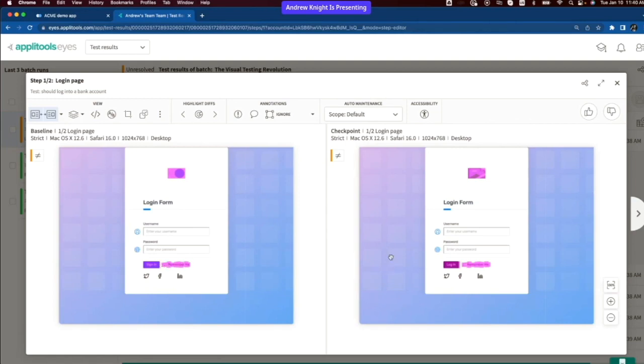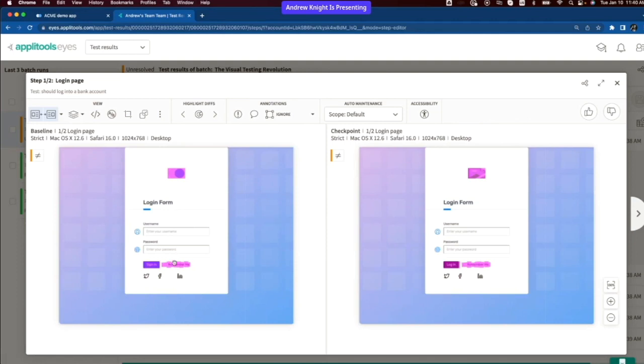Now, the reason why Applitools marks it as unresolved is because it needs you, as the human tester, to determine: is this a good change or a bad change? I mean, as a matter of course of development, things change, right? Not all changes are bad. Sometimes you might make an update to your front page, or you might change a sidebar or something, and those are acceptable. So when Applitools detects a change, it needs you to tell it good or bad, and then it will remember that for the future.